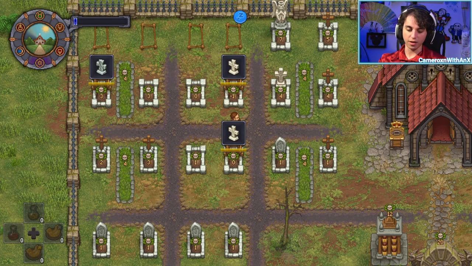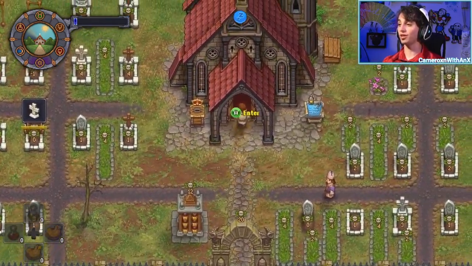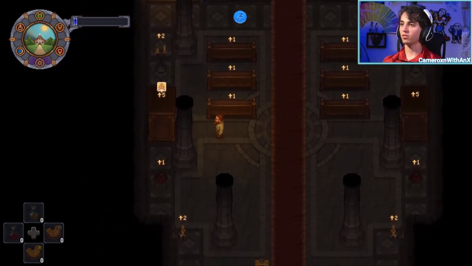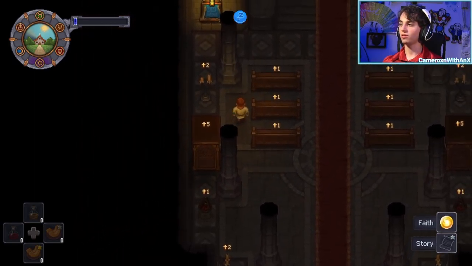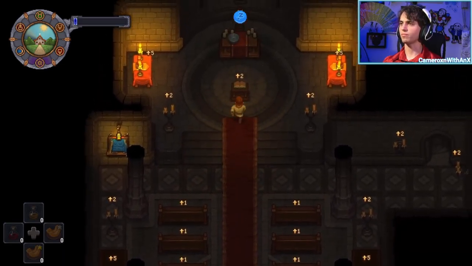5 5 4 5. And apparently, I'm making busts for the bishop. Excellent. But first, more faith. Give me faith. Can't walk through that way, apparently. That's weird.